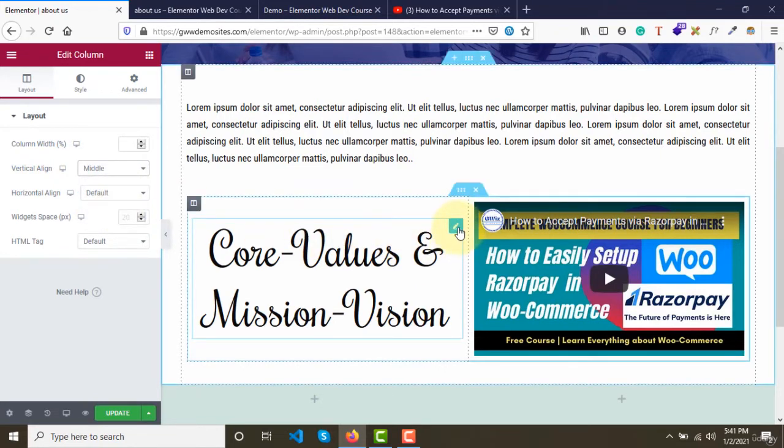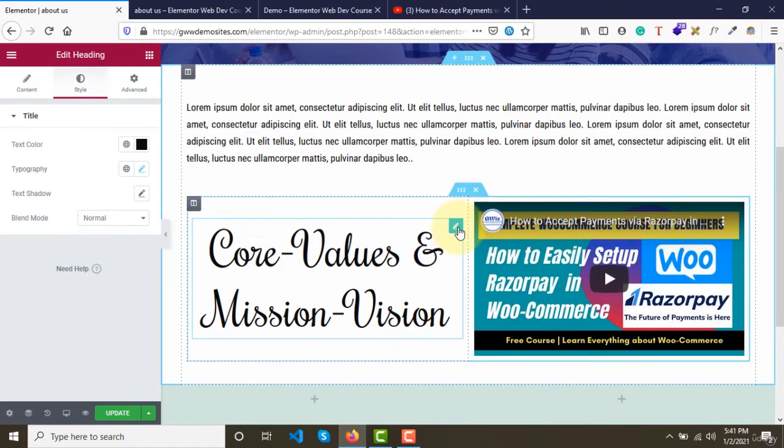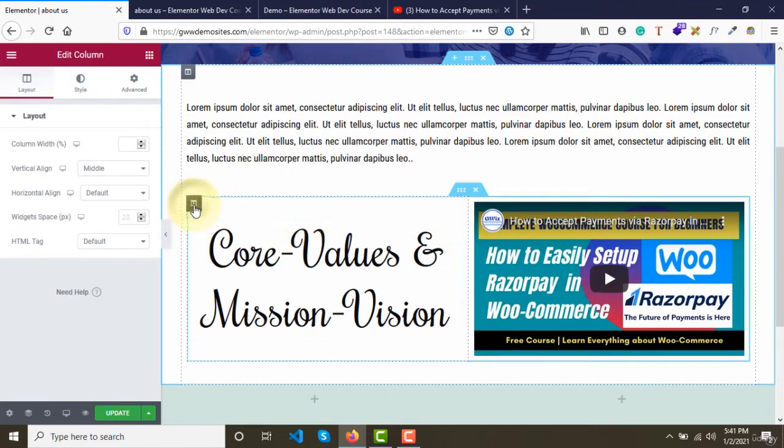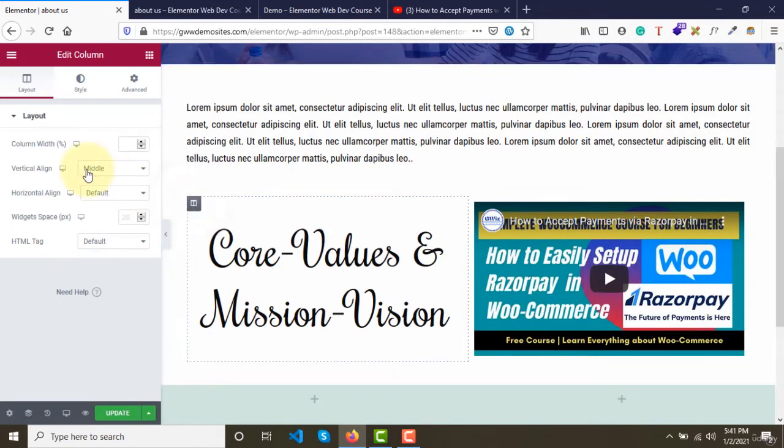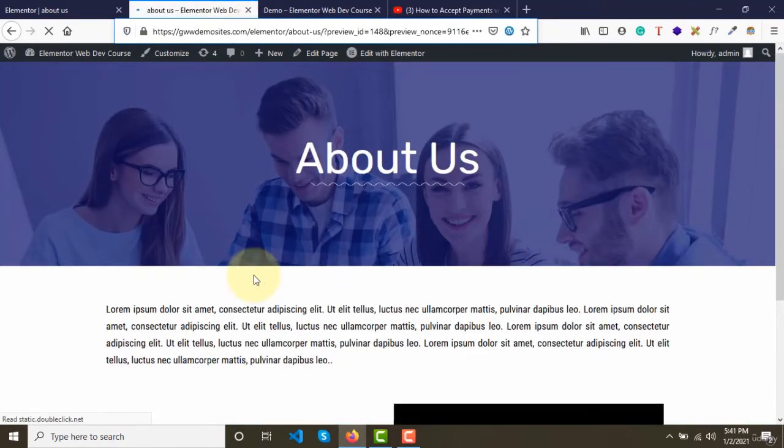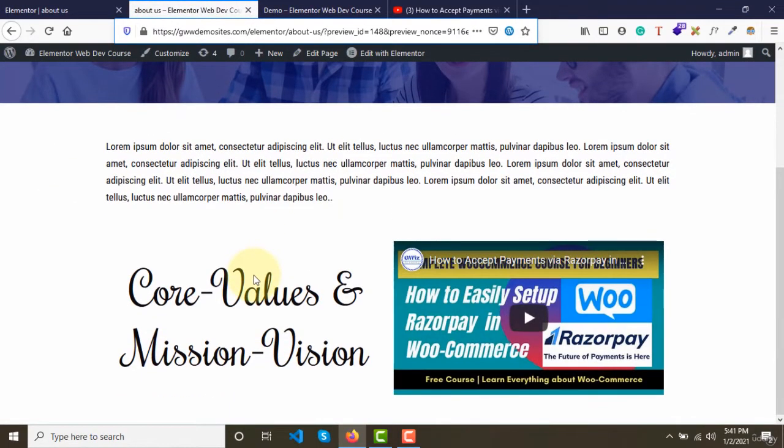You don't have that kind of option in this element itself. Whichever column we are putting it in, this is the column, so the edit column option. So in this column we'll select vertical alignment in the middle. You can also play around with horizontal alignment as well. Now click on update. We are almost completed with our second section as well.